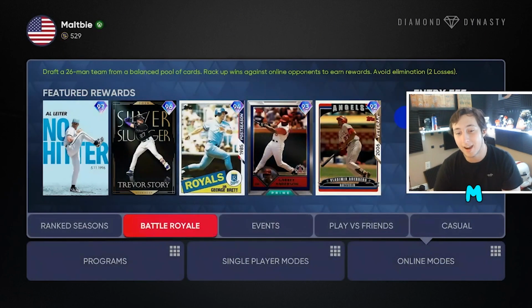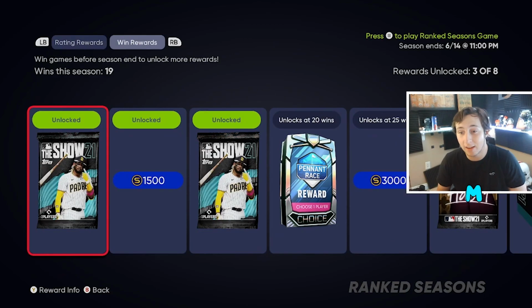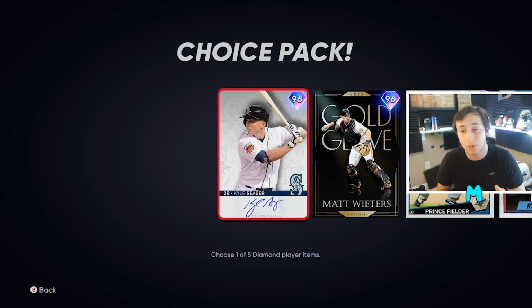The next thing that we're going to be talking about, I'm going to be that guy, I'm going to talk about Kyle Seager. Now, I know that I'm a World Series player, I know that I go 12-0, but if you can play enough ranked to actually get 40 wins, it's huge. It's huge. Kyle Seager is still going for about 140K.